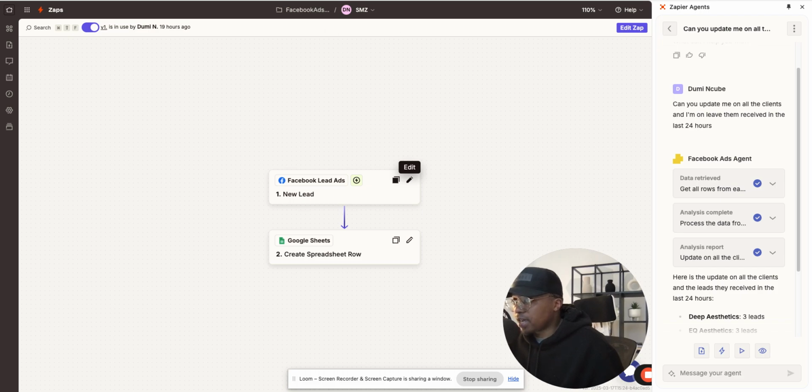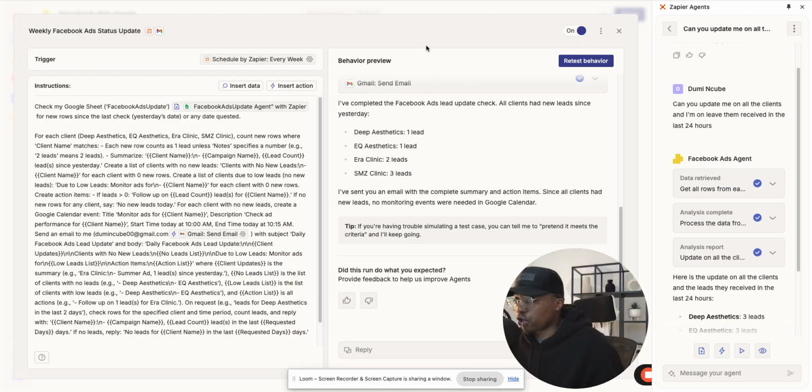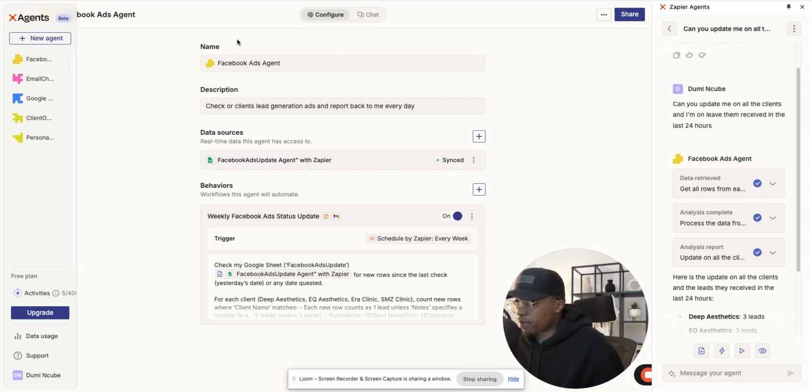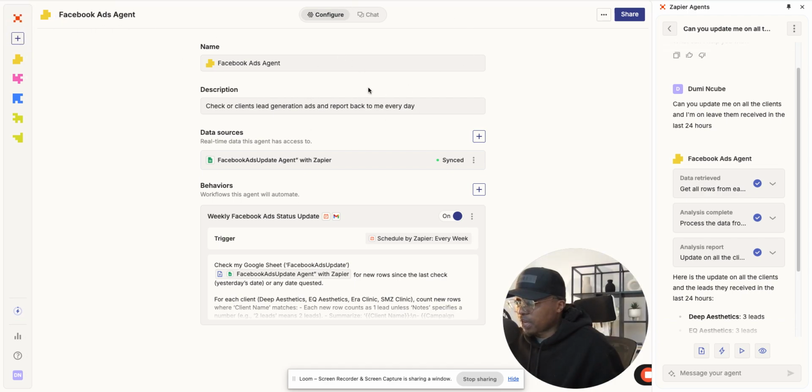And for me, as soon as I do that, then you go into creating the agent, right? On agents on Zapier, it's pretty much like, as it says, create a description of what it does. But this really doesn't amount to anything. It's not really a prompt. So don't mistake it for a prompt, because you prompt in behaviors.